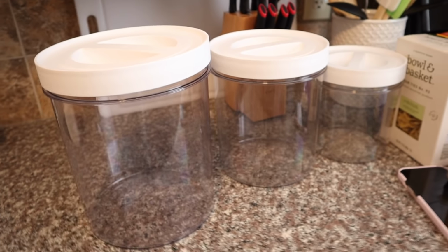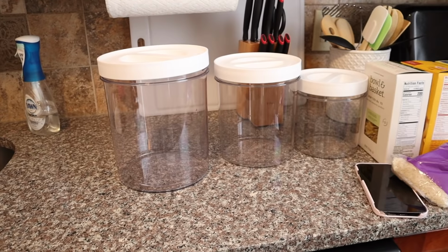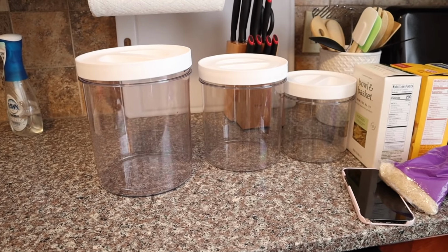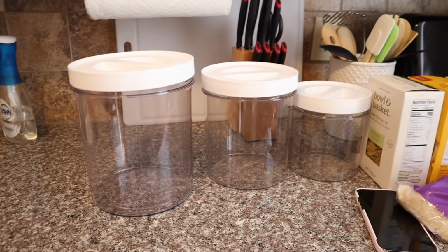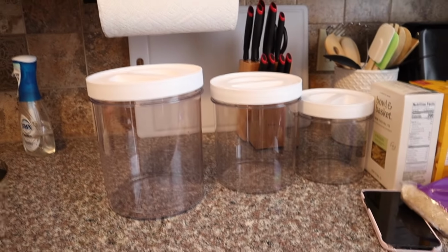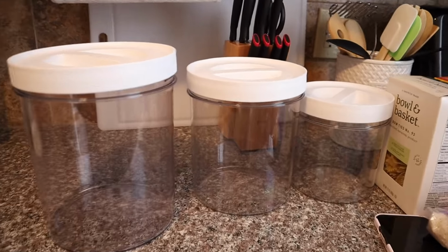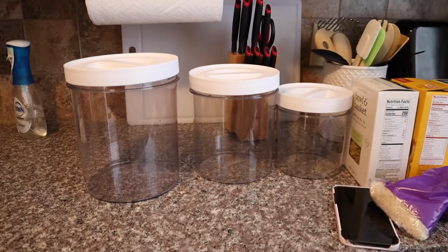I ended up finding this pack of 3 storage bins. It's by Target's own brand, Bright Room. I believe it's their own kind of organizational type of brand. So I had a pack of 3. I will link the exact ones down below for you guys, but I figured that these would be perfect for pasta, rice, flour, you know, all of that kind of stuff.